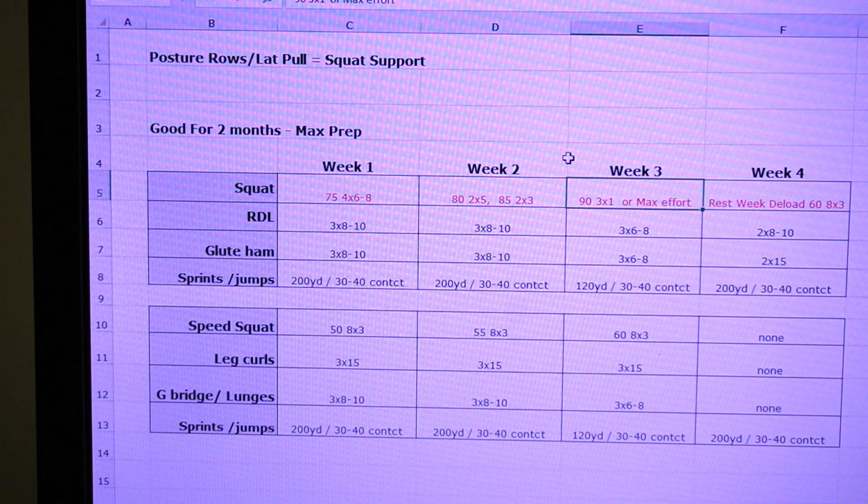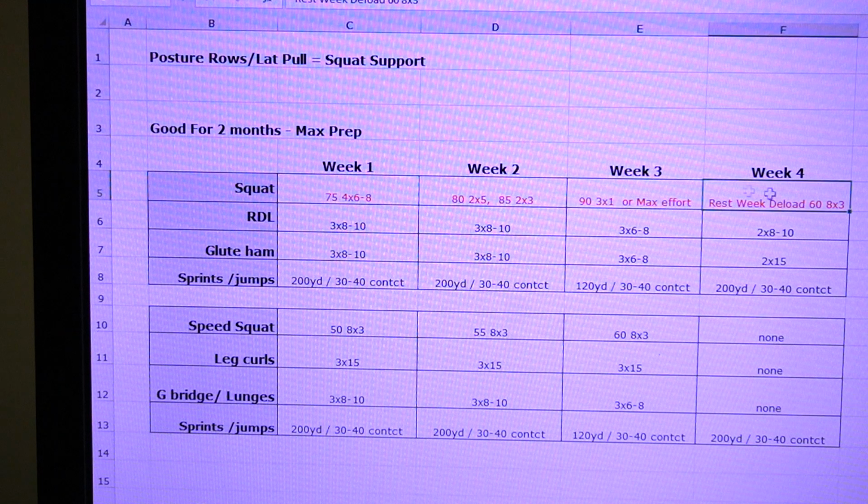Then the last week right here, this is where we have fun, and if you're squatting or you're deadlifting, this is where we do either 3 sets of 1 at 90%, or we just do a 1 rep max effort, okay? And then right here, this is 60%, 8 sets of 3. This is speed squats, and this is your deload like I talked about.